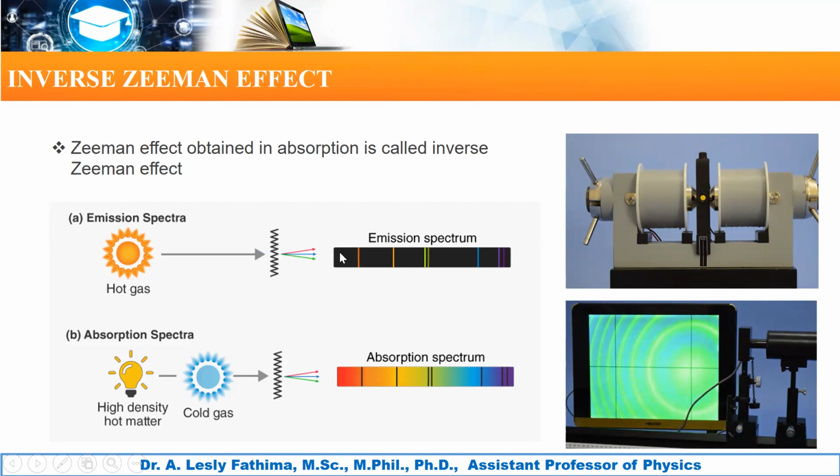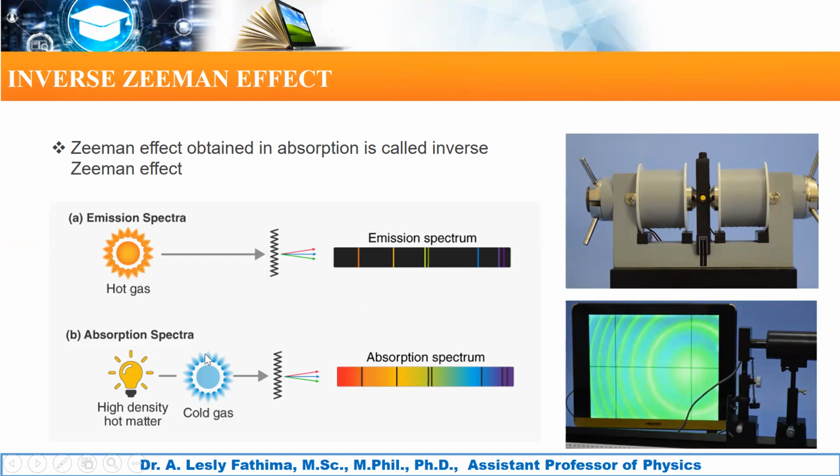Now you should know what the emission spectra and absorption spectra are. So what is the emission spectra? When energy is absorbed by electrons of an atom, electrons move from lower energy levels to higher energy levels. These excited electrons have to radiate to return to the ground state from the excited state, which is unstable. So the emission spectrum is formed by the frequencies of this emitted light. So here you can see the spectral lines as the colored ones.